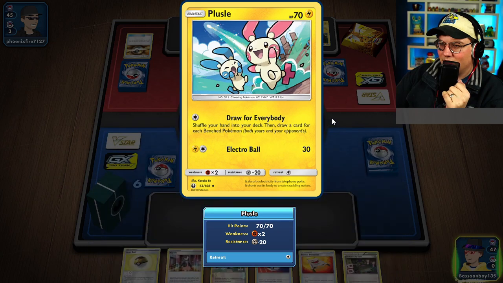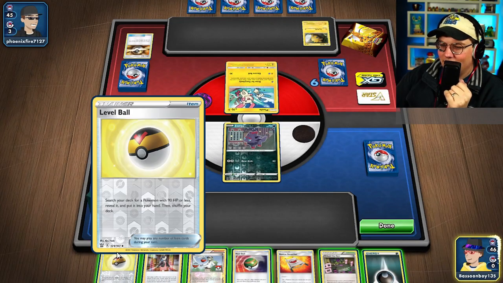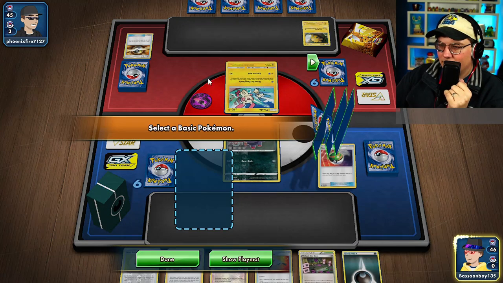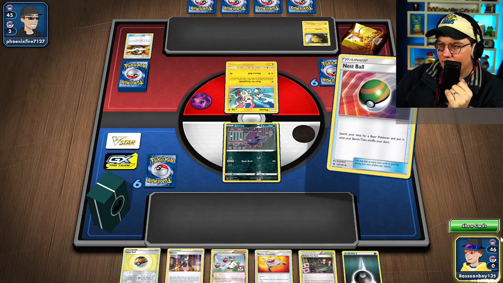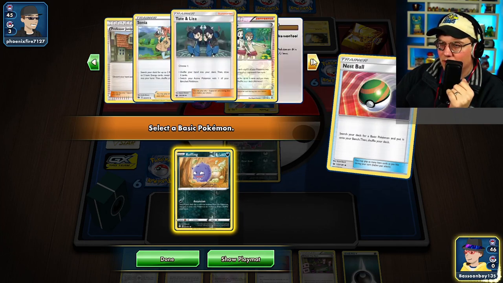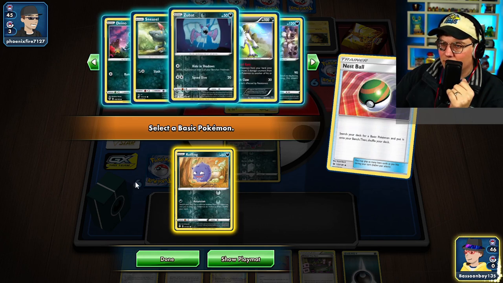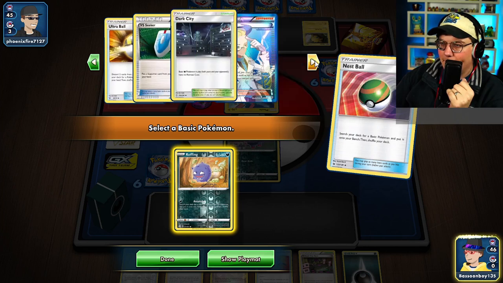Shuffle your hand. We'll go here. Oh man. They don't have anything really. Let's do this. Wow, we are really hoping for a Scoop Up Net. We're really hoping for an Air Balloon. We have the Floatstone prized. Oh man, Scoop Up Net or Air Balloon would be so tight here. Let's see. What do we got?